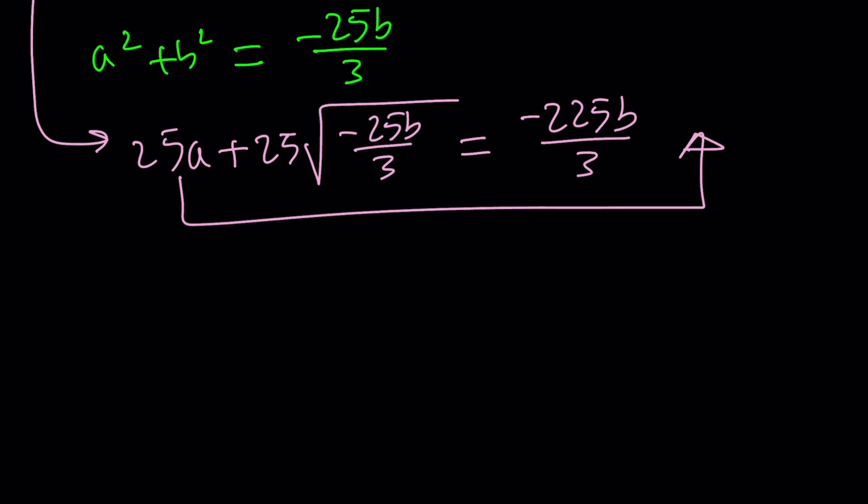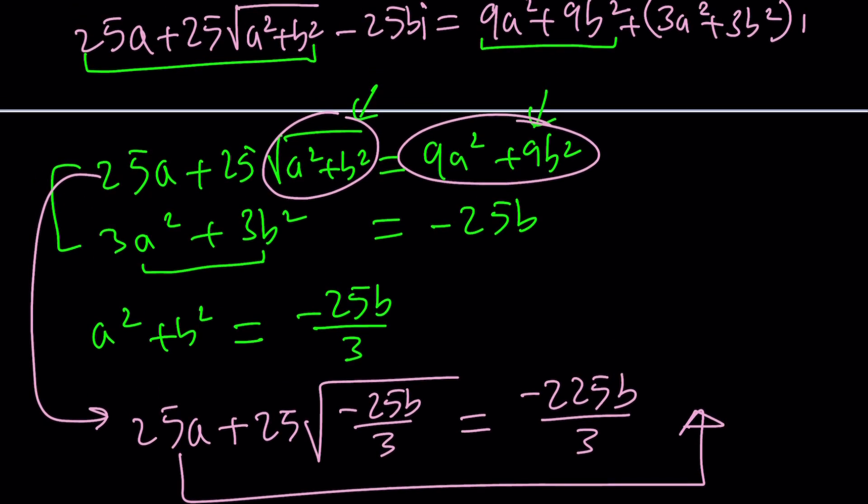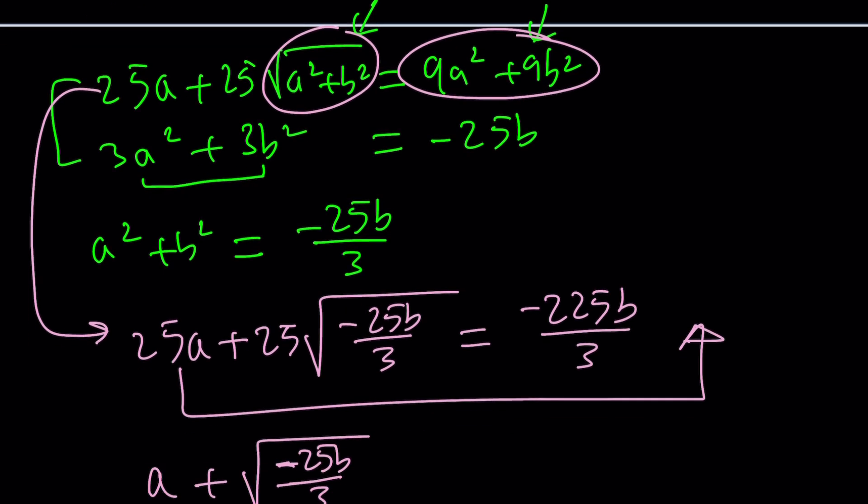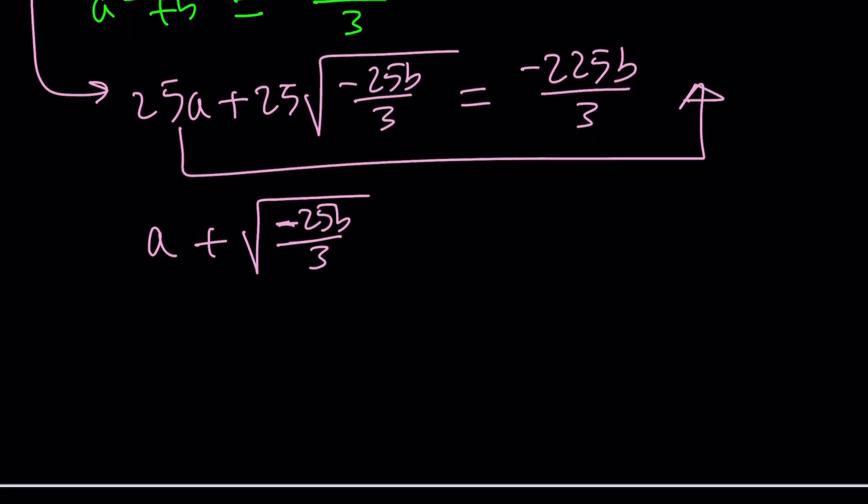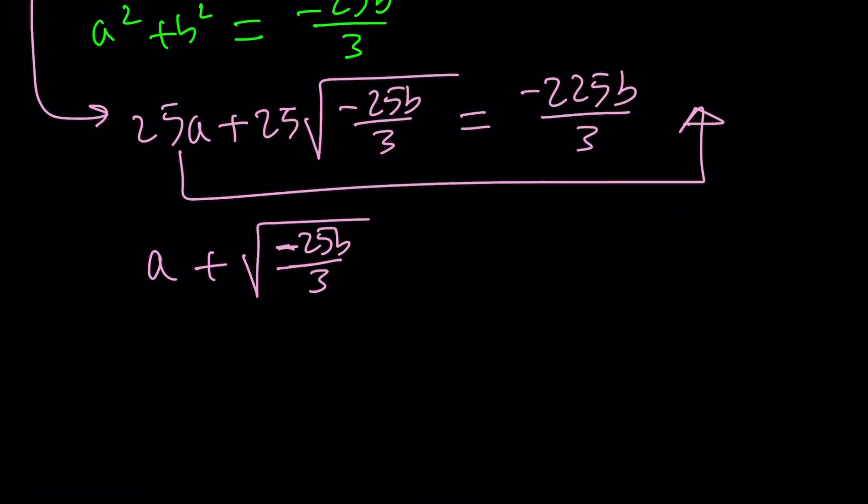But guess what I can multiply I mean divide everything by 25 right. If you do we're going to get A plus the square root of negative. This kind of tells me that B is negative because we want this to be well defined right. Well actually it's something that we came off with so I think B needs to be negative though in my opinion. And this will be if you divide by what's the answer? Negative 9 right? B over 3. And that could even simplify more. Negative 3B okay cool. Negative 3B even better.